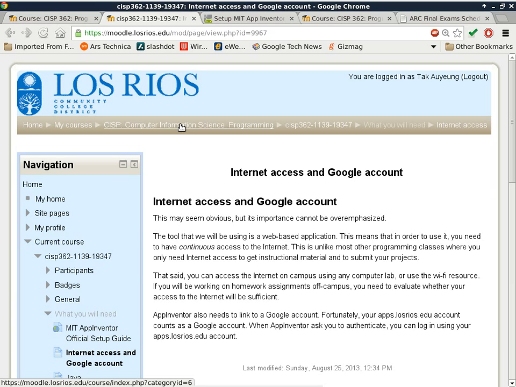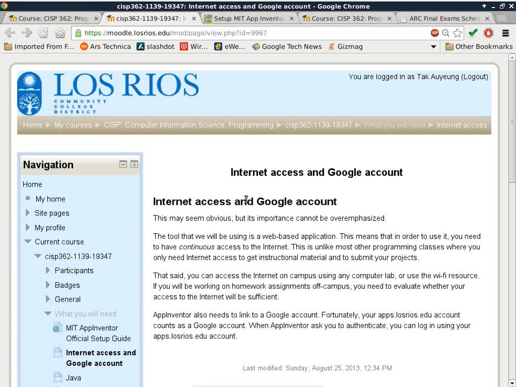You will need internet access continuously while you work on the programming assignments. You can use the lab period of this class to do your homework. You can also use room 152 in order to do your homework assignment if you do not have full-time internet access otherwise. But this is something that you do need in order to do your homework.